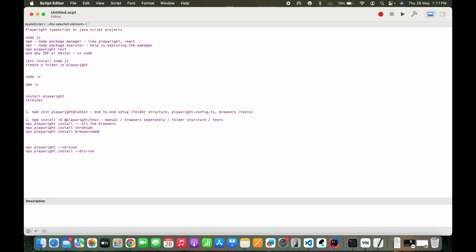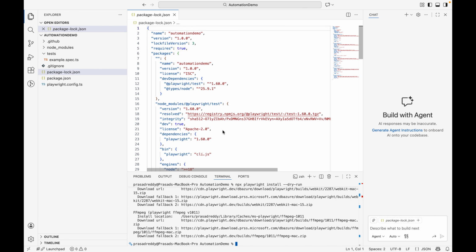That installs the particular browser. So now we have the complete installation done, and we have also verified that the installation is right.